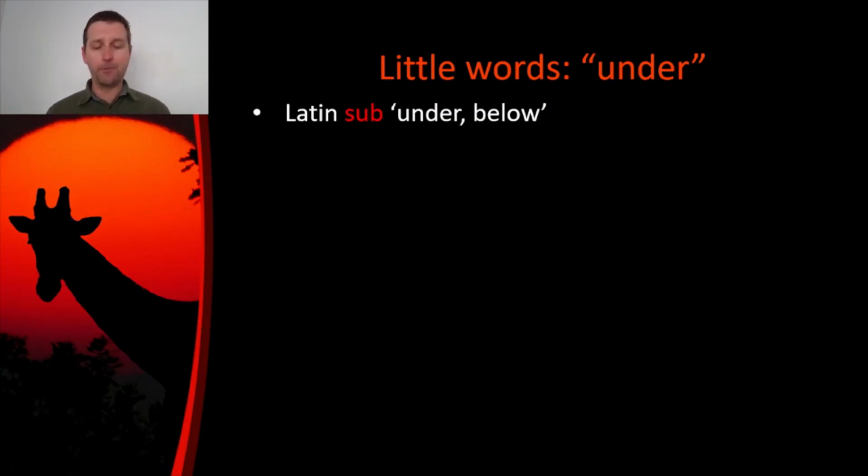You probably are very familiar with the very first word we're going to look at here. This is the Latin word sub, which just meant under or below. We have stolen this directly into English. It is a productive prefix, which means that we can pretty much just slap it onto anything and we know what it means. So I don't really need to tell you what this word means.